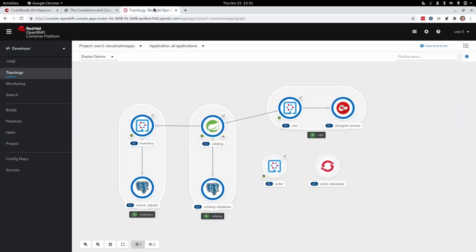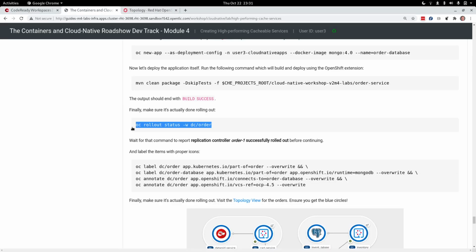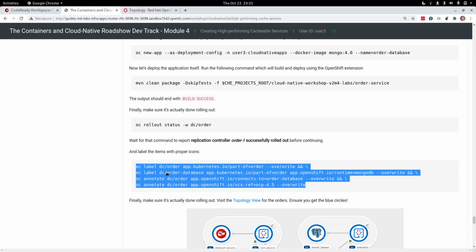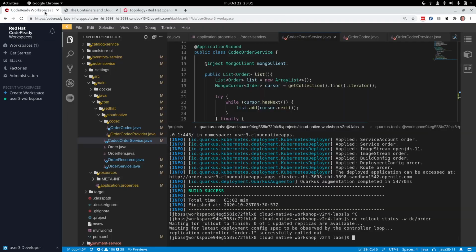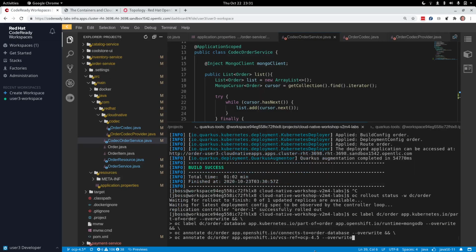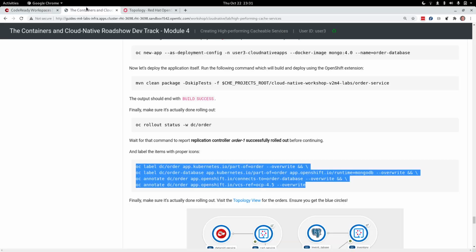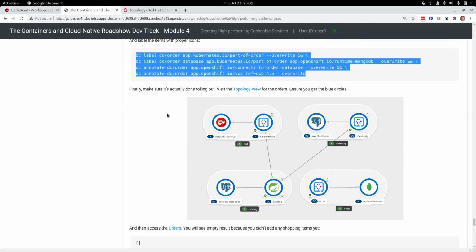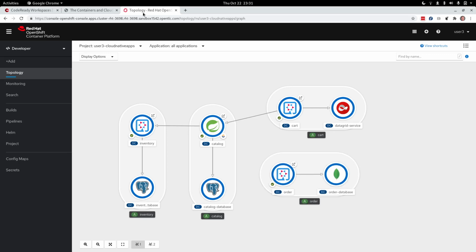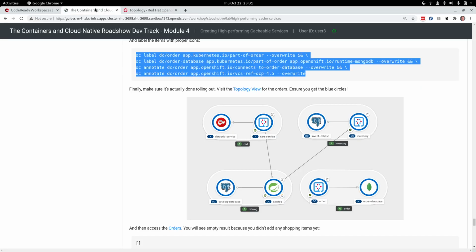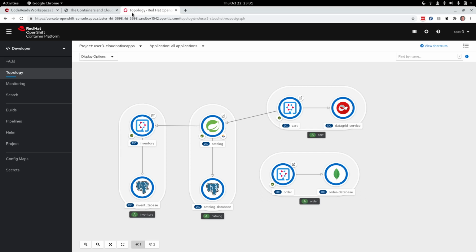Making sure that a rollout's occurred. There it is. Let's do our labeling. It should look like that. Sure enough.